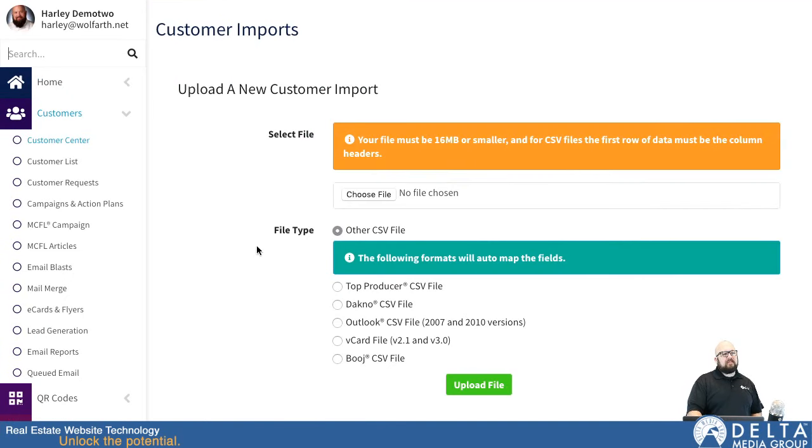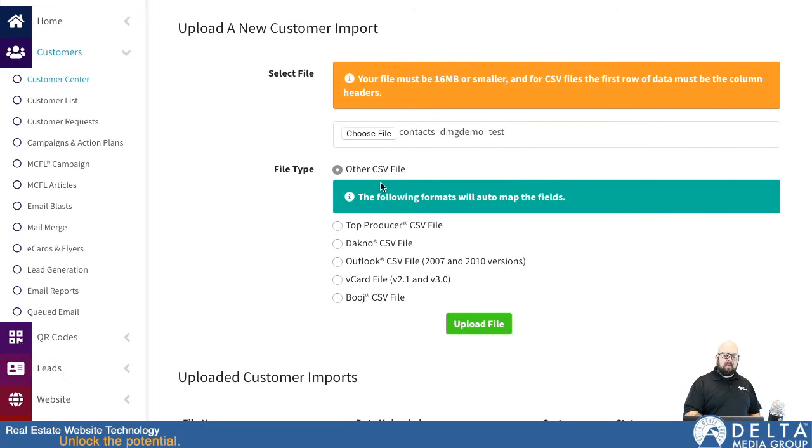Now in general, the only thing that you need to do is select your file. So I'm going to click here on Choose File. And I'm going to try and remember where I put my test file. Oh, look at that, I put it right there. Look at me all thinking ahead. Now I'm going to click here on Open. You can see it loads my test file name up right here.